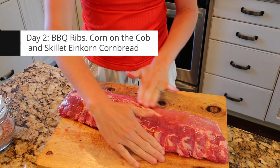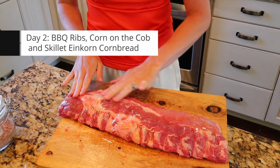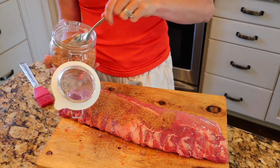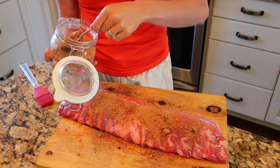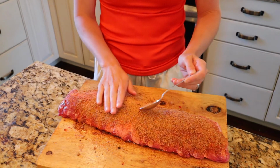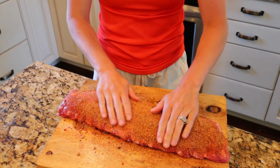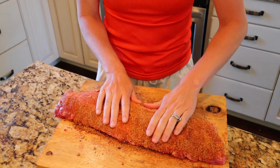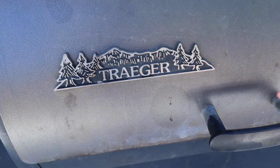On day two, I did a barbecue rib, corn on the cob, and einkorn skillet cornbread. I usually don't do two different forms of corn in the same meal, but we had like 6 ears of corn to get through, and I had to make them that night. Otherwise, we would have done a veggie of some sort that was green, but we did cornbread and corn, and it was so delicious.